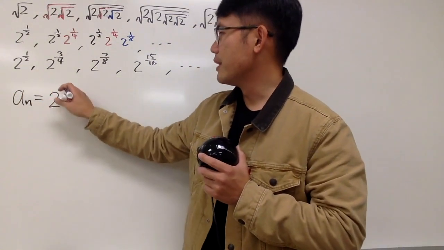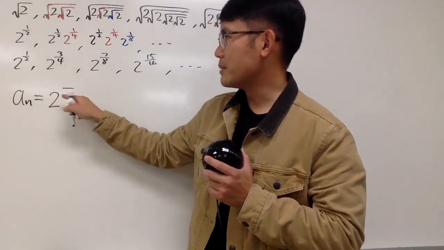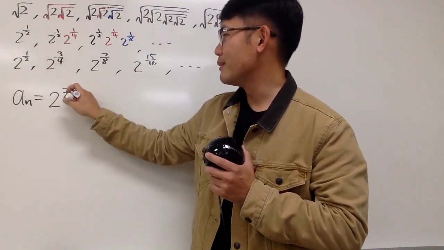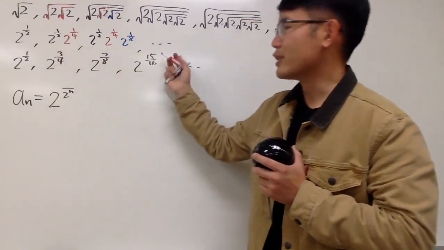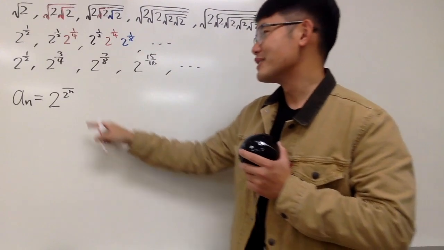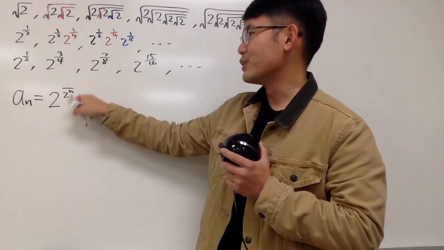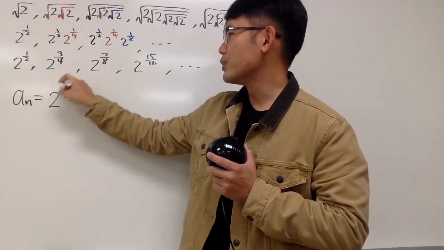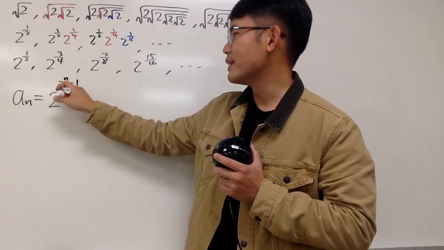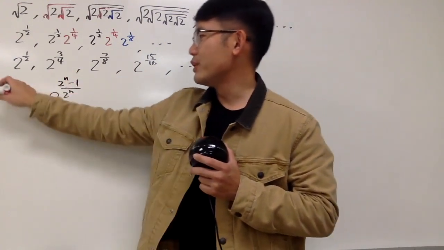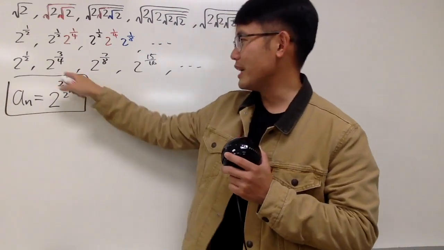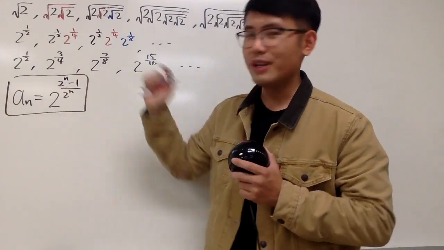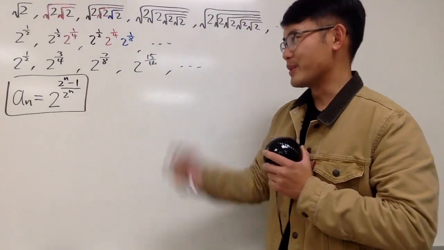The base is 2, and then the power has a denominator 2 to the n, like that. And the top is actually just 1 less than the denominator. So once we figured out the 2 to the n, on the top is just 2 to the n minus 1. So that's it. It's a pretty crazy looking expression. 2 for the base raised to the 2 to the n minus 1 over 2 to the n power. Just like that. Very cool.